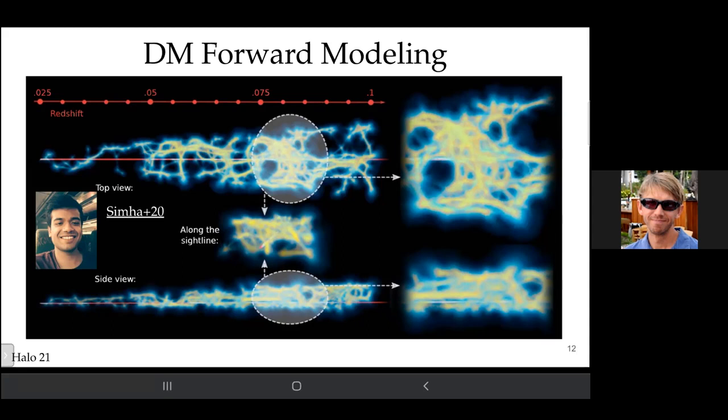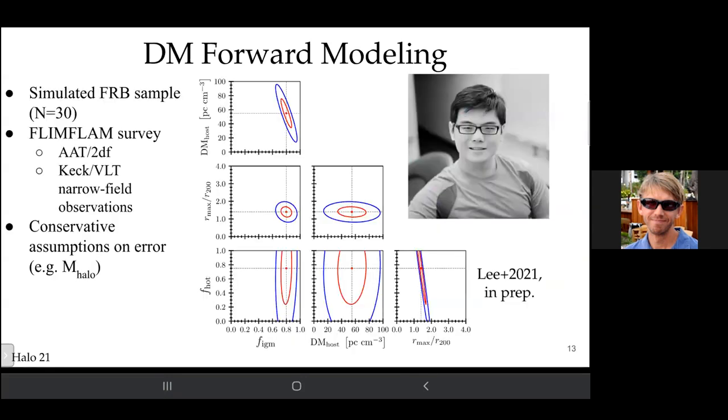This paper by Simha adopted the slime mold technique of Joe Burchett to make a model of the gas in the cosmic web along that sight line using Sloan galaxies and our own data and make some comparisons. If you're interested, check that out. There's work underway by K.G. Lee and his team at IPMU to do similar analyses, probably and for sure better.